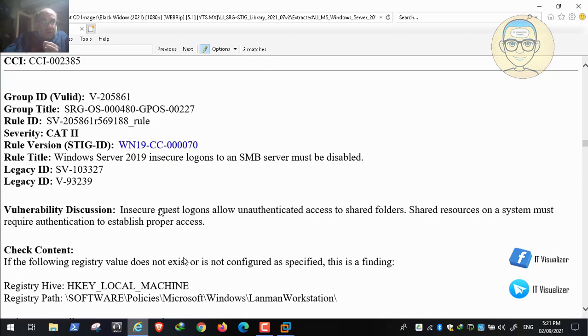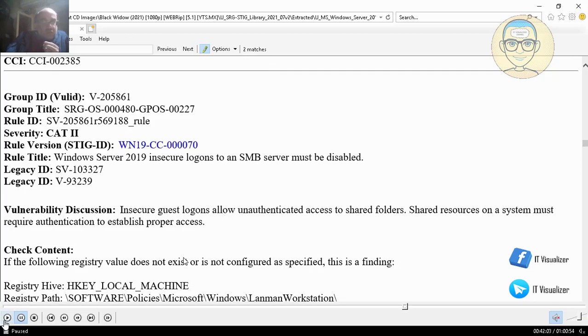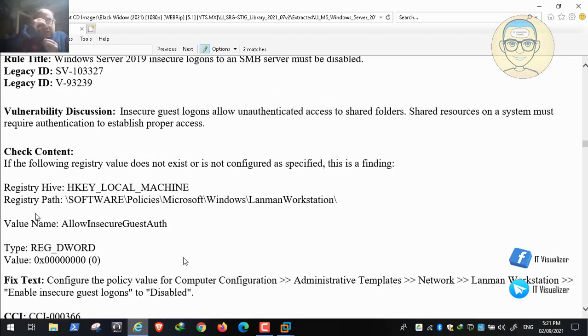Okay, so you need to take care. If you have a network storage device, you need to disable this kind of option on it. If someone needs to access files and folders on a NAS storage, or network attached storage, he should have a valid username and password to access the files and folders shared on it. Okay, so we need to see if we have this kind of option.